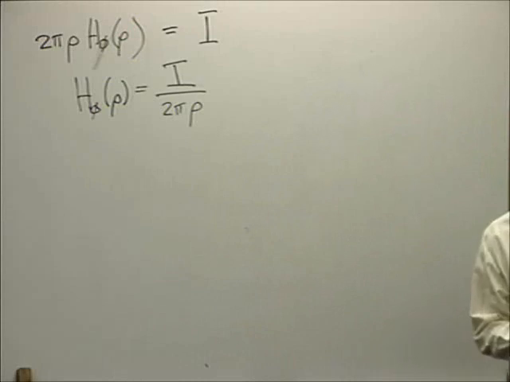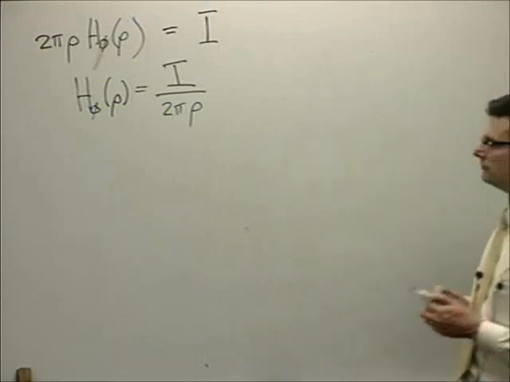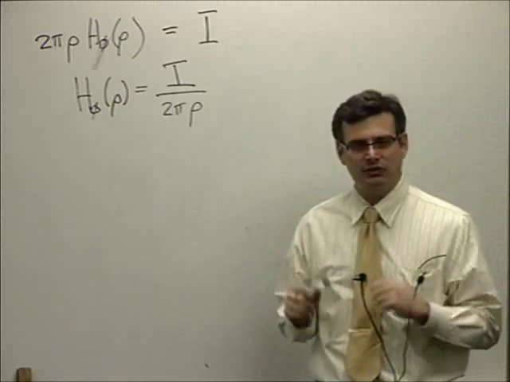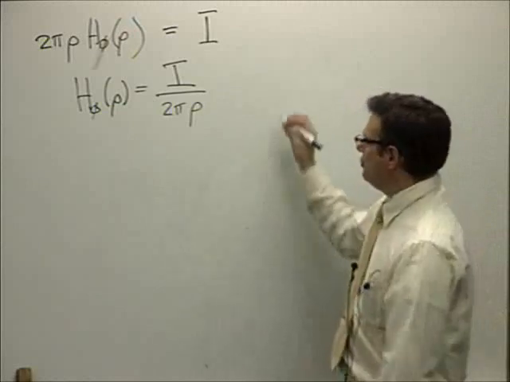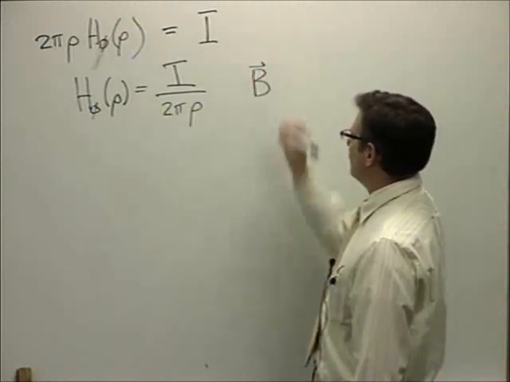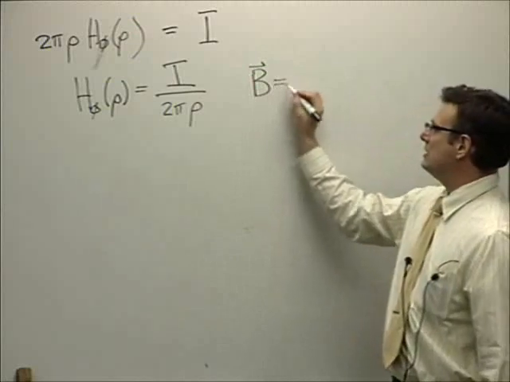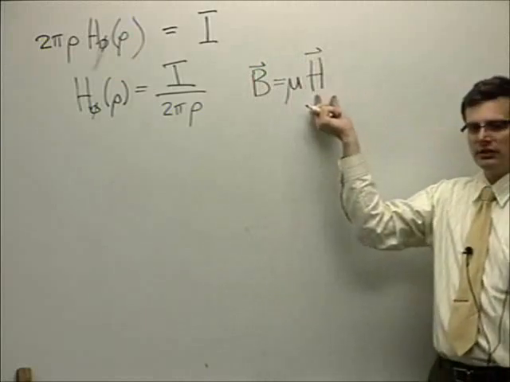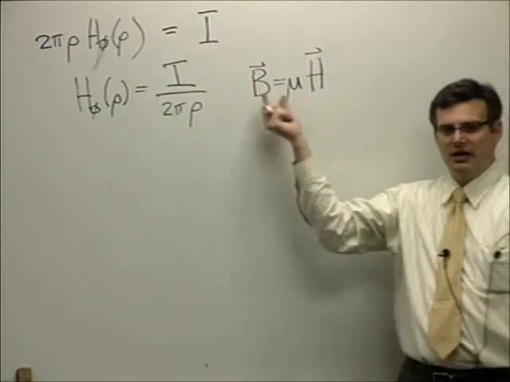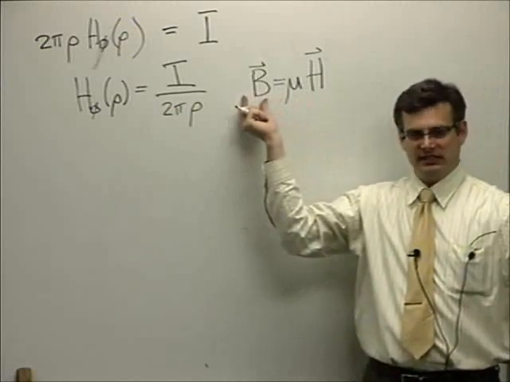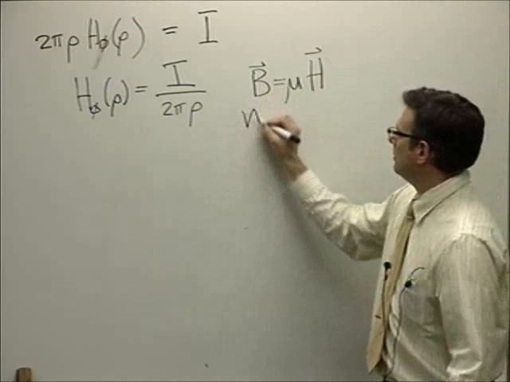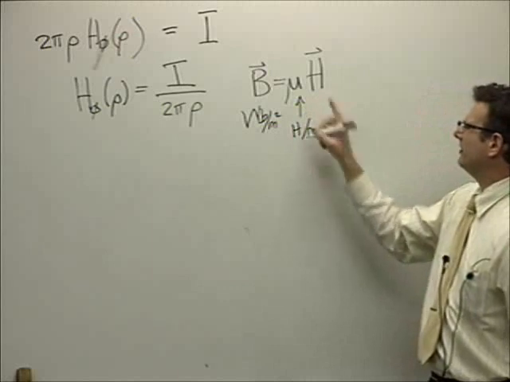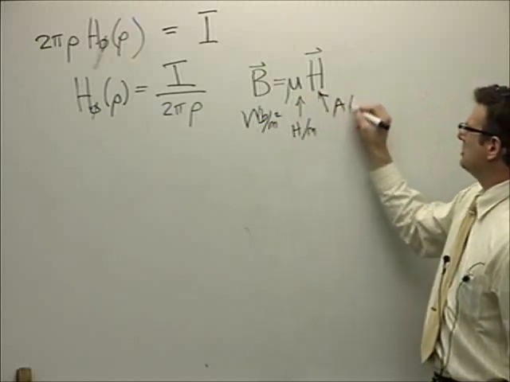Okay, so what has that bought us? Well, what we need to do now is calculate the total magnetic flux between the two conductors. And for that we use the material relationship B is equal to mu H. This is magnetic field, what electrical engineers call magnetic field. This is magnetic flux density, in Webers per meter squared. This is in units of Henrys per meter, that's permeability. And this is amps per meter.